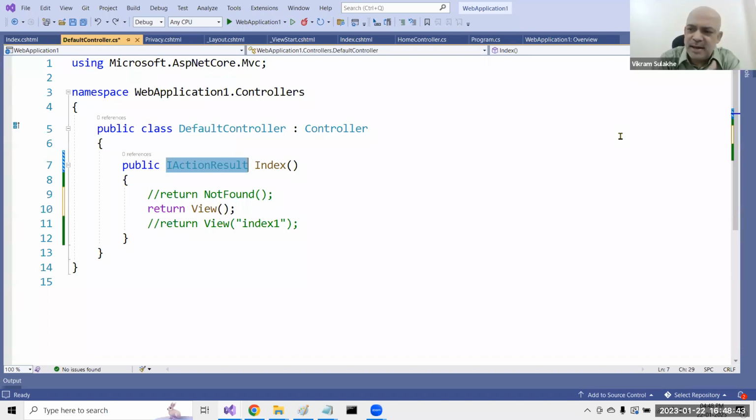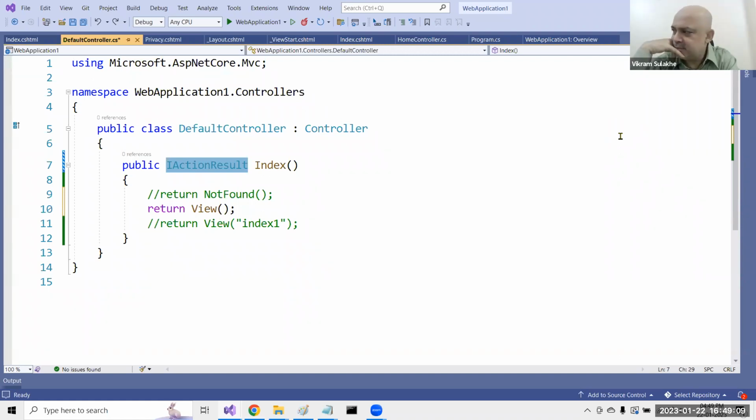Correct. So basically, a content result is if you want to just return a string, for example, and you don't return a view, but you return maybe an HTML string or any other output. That could be a content result. Any other? There was file result also. If you want to return the output of a file totally, then that could be a file result.